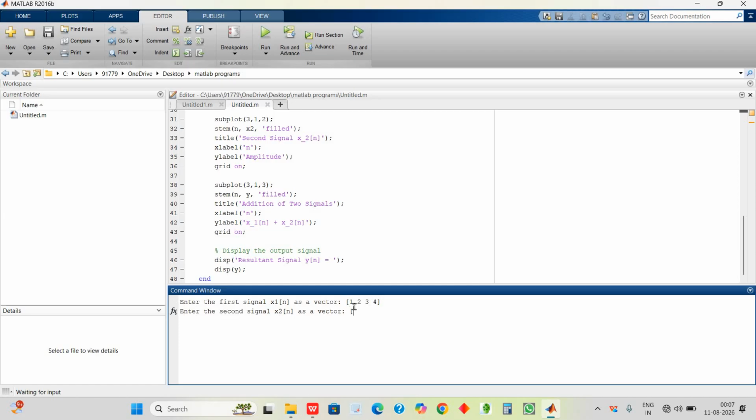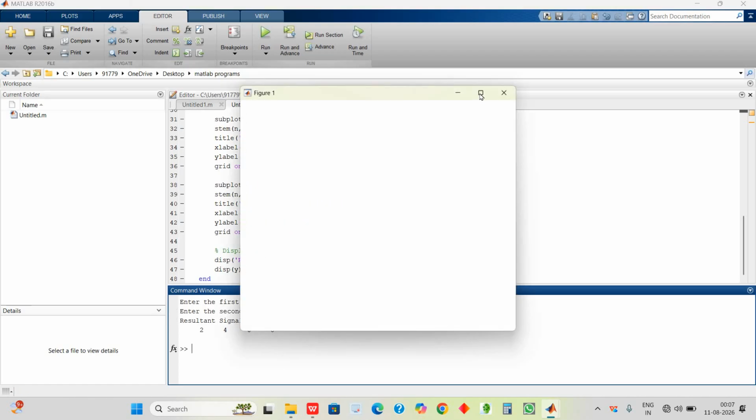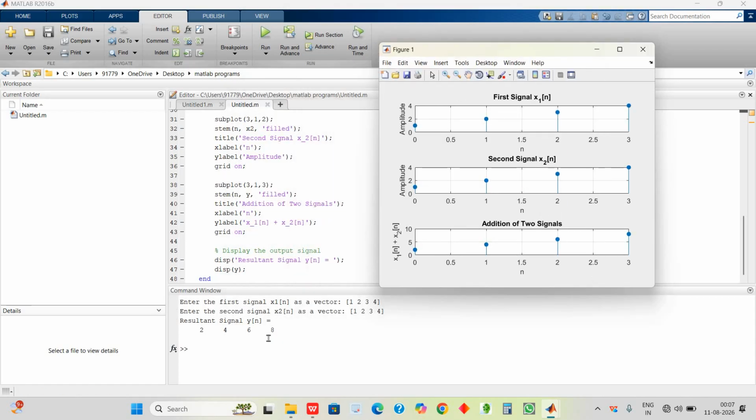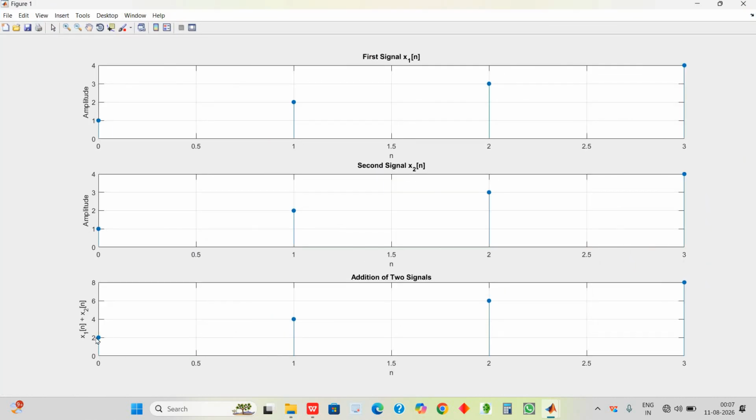Okay, second one, I'll enter the same, 1 2 3 4. What should you get? You should get 2 4 6 8 after addition. Okay, see, here you are getting 2 4 6 8 after addition. So here it is 2, it is 4, 6 and 8.